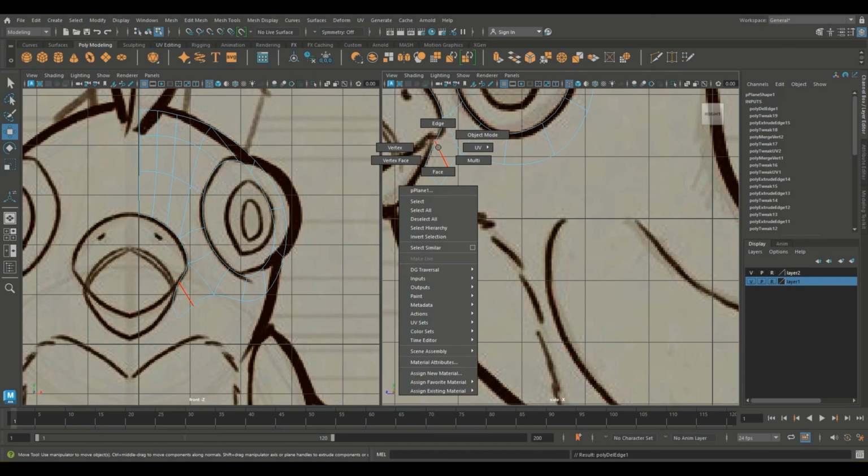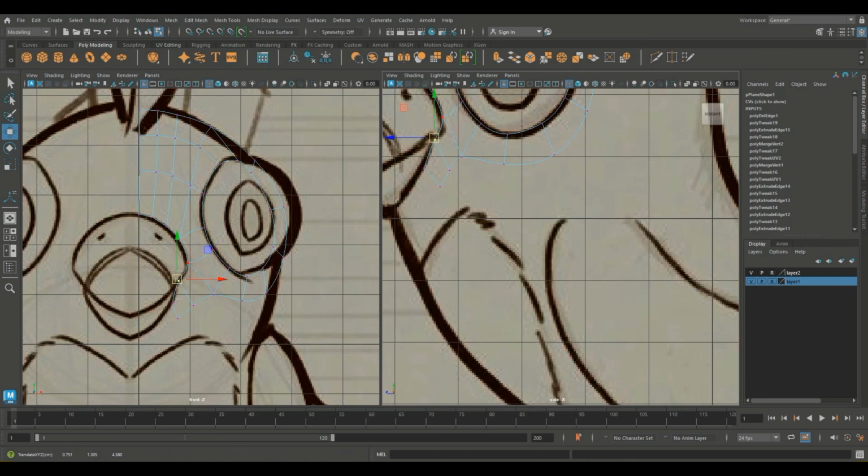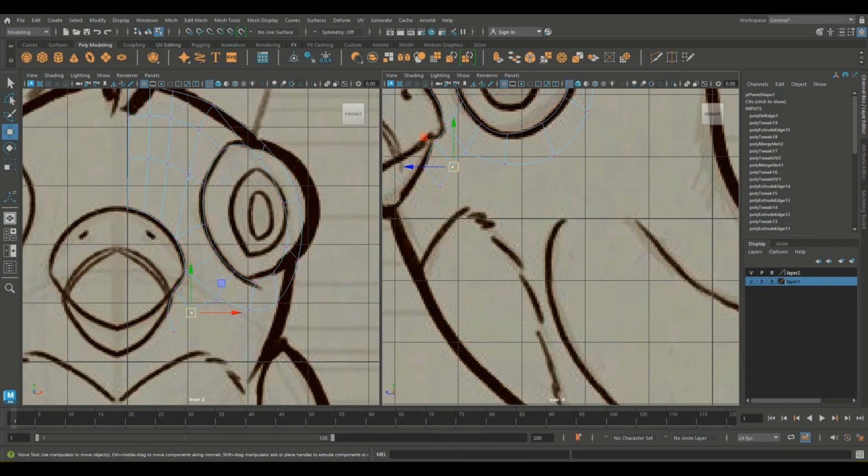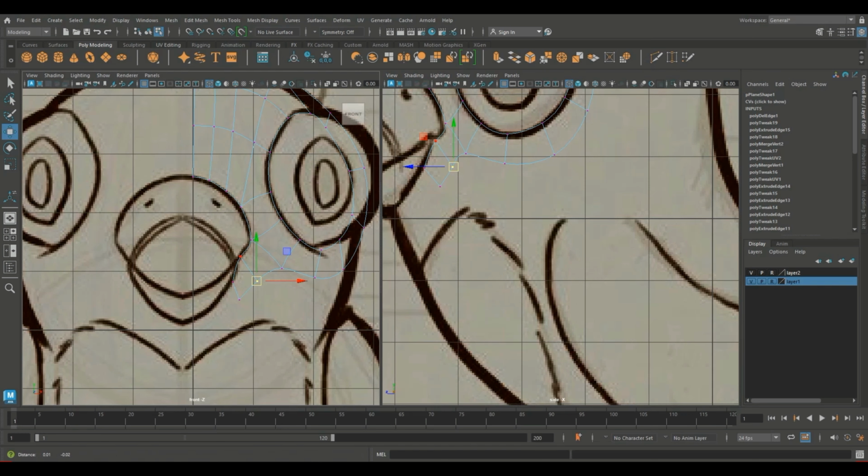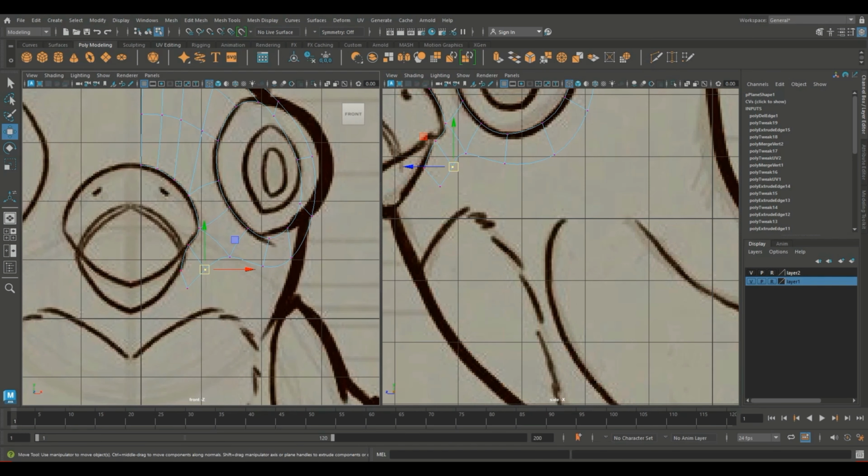I have deleted those edges because after working on them I felt like they weren't doing anything there. For that you have to select the edges with shift and press shift, and you have that option.